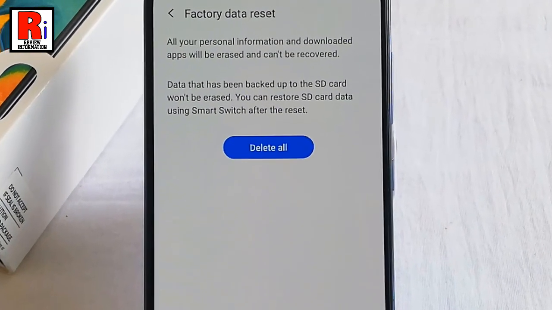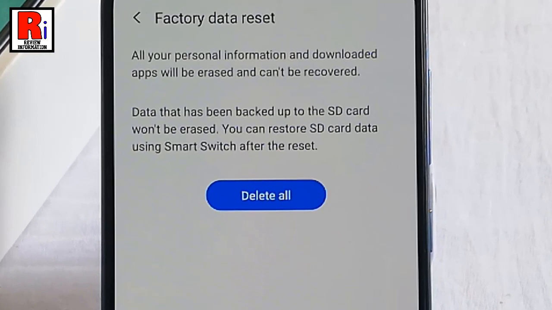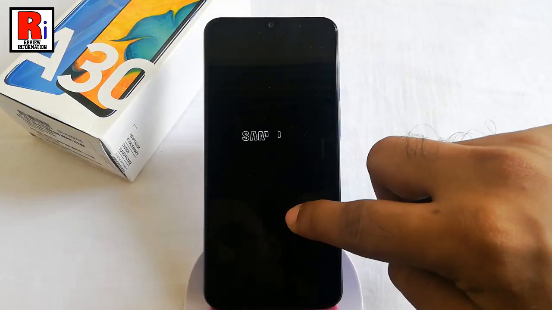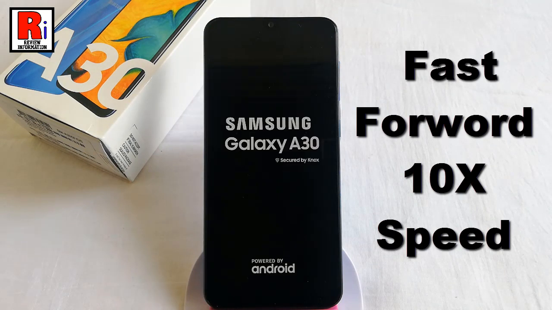A confirmation page will open. Press all your personal information and downloaded apps will be erased and can't be recovered. Tap on Delete All. The reset process is started.